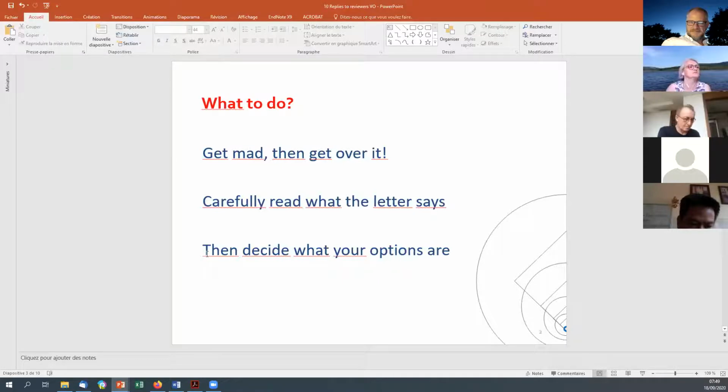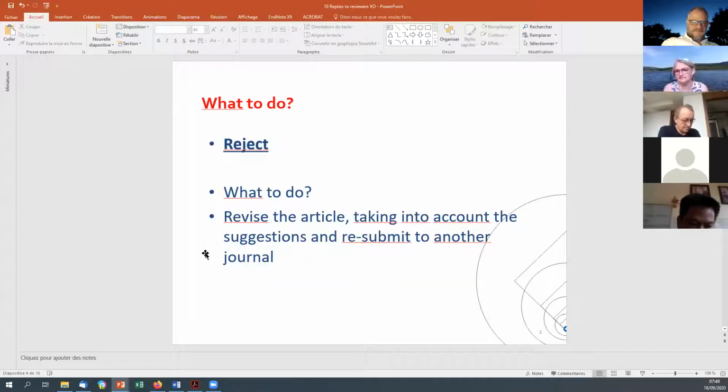So what do you do when you get a reject? You revise the article, you take into account the suggestions, and you submit to another journal. Do not just submit an article to another journal without having revised it at least a bit.